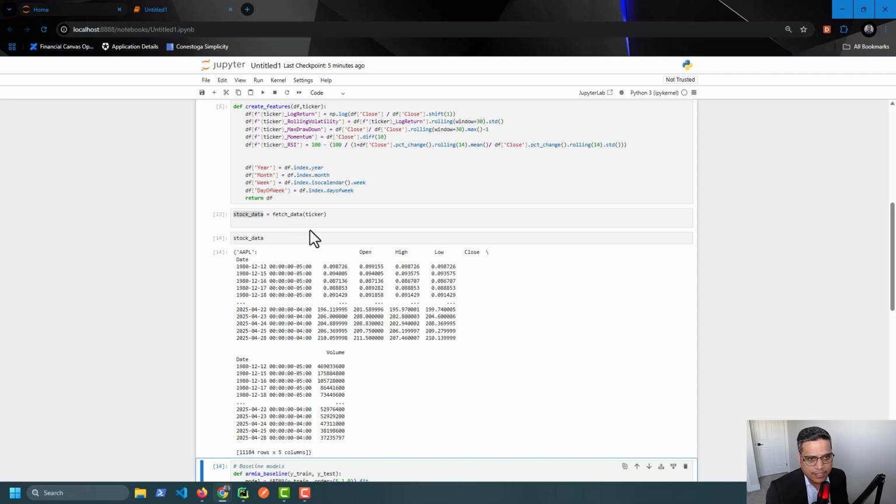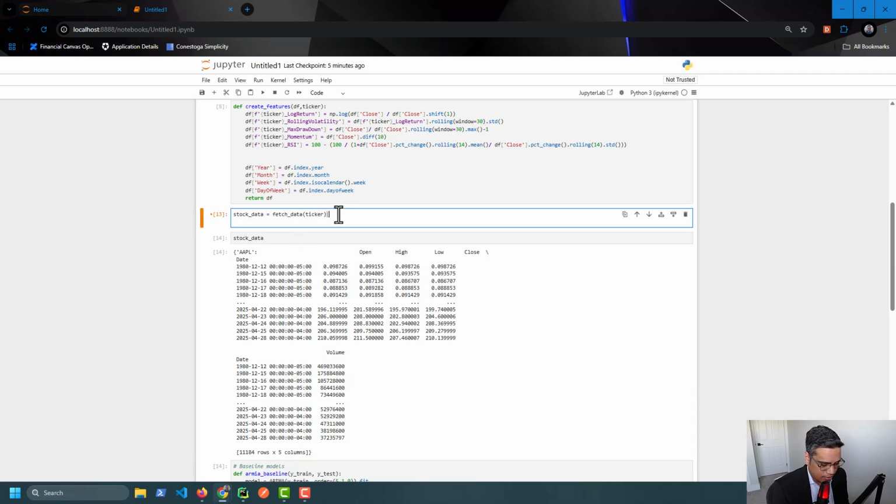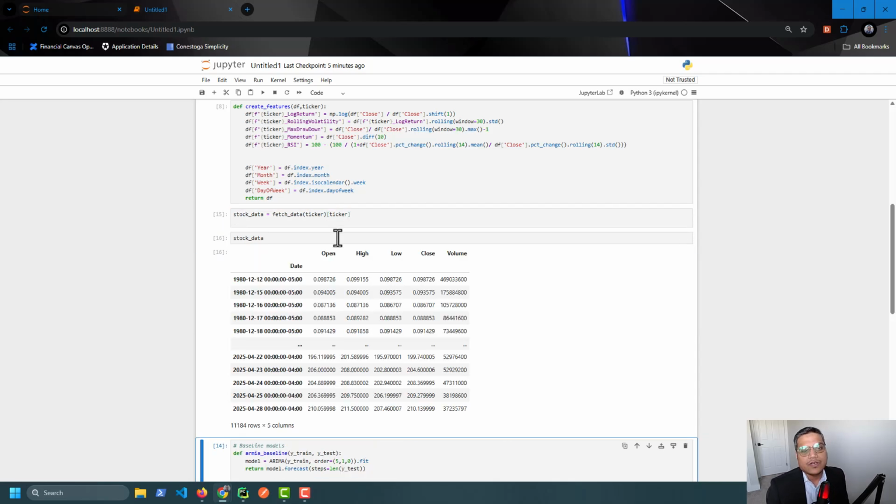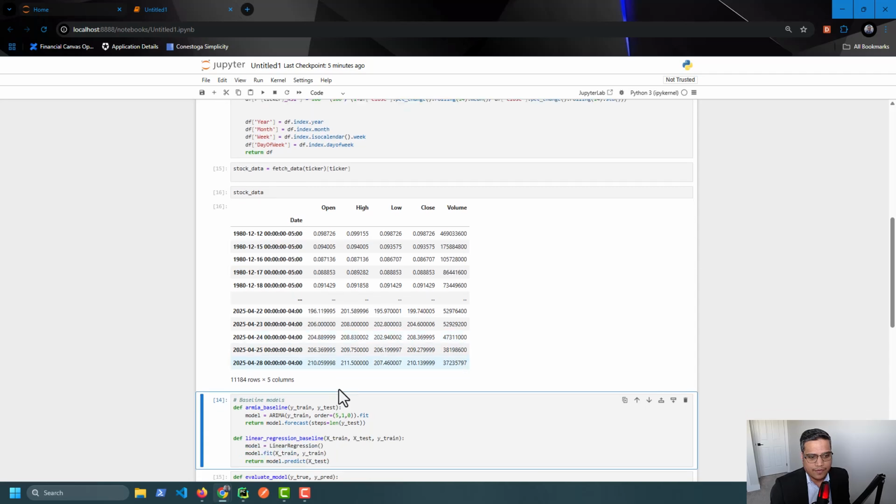Right, there it is. So this is the data frame, the stock data that we are fetching.